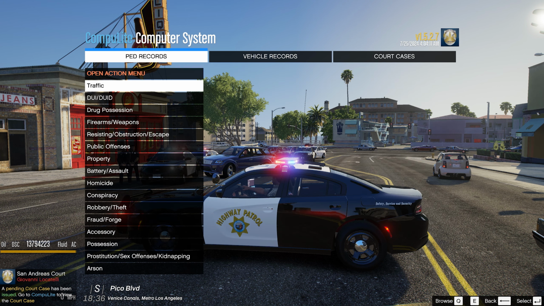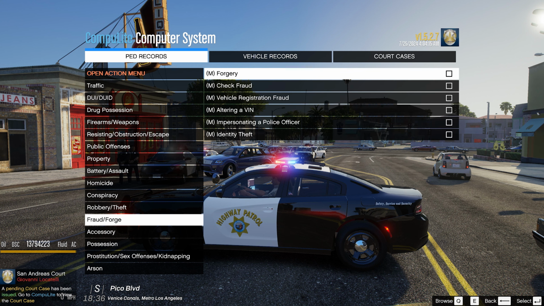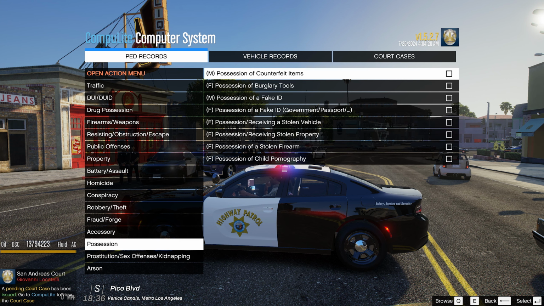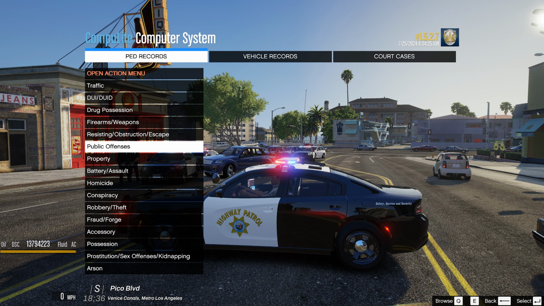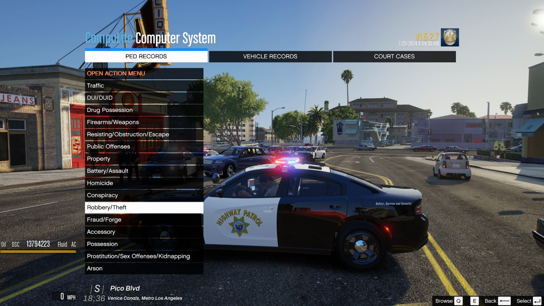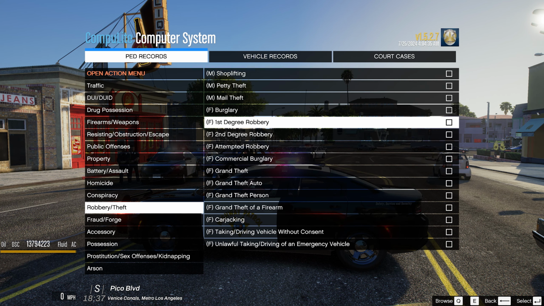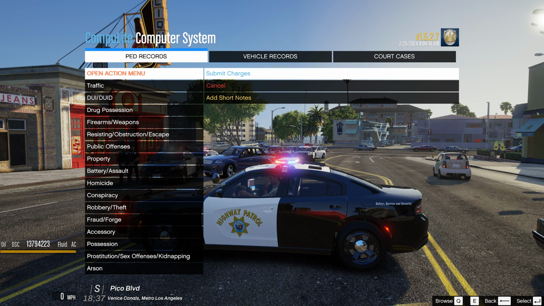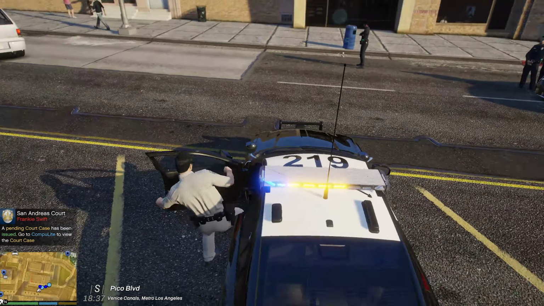This dude had a fake ID, fake government ID. Possession of a fake government ID. And he had a dangerous weapon, resisting. Burglary tools. Burglary tools. And robbery, first degree robbery. And resisting arrest. We got him on both of those. Alright, let's take him in.